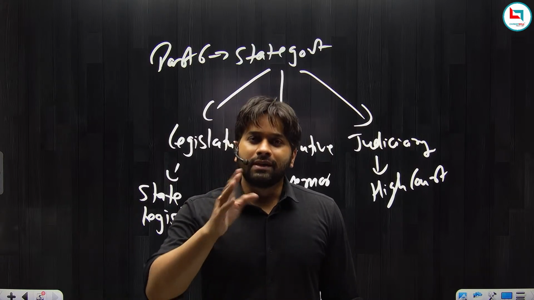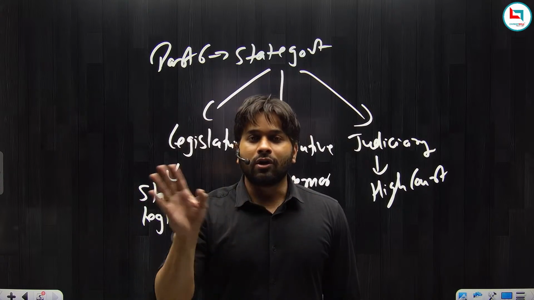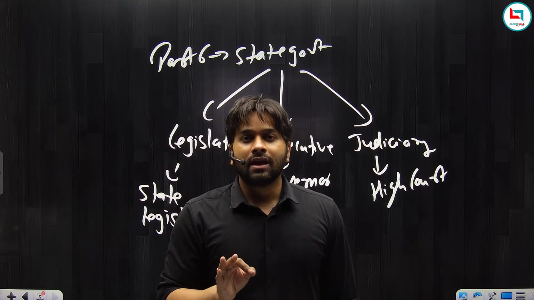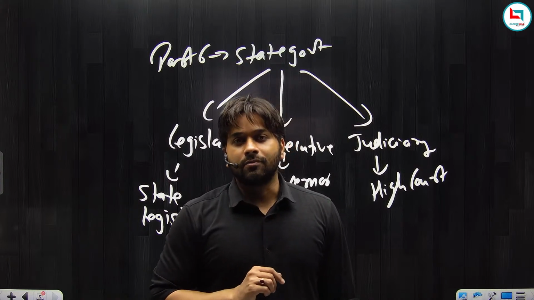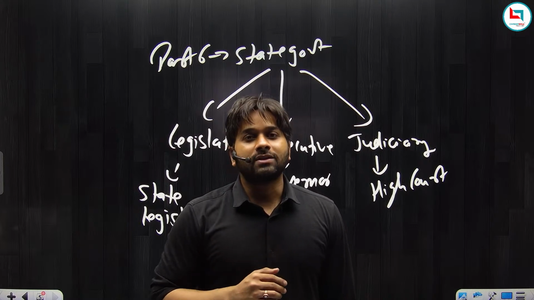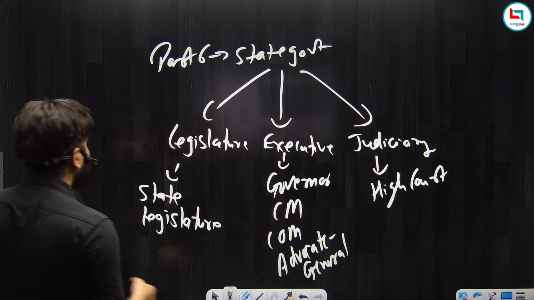So we'll be discussing this in local government, but remember, there are no organs in case of local government. These three organs are discussed in which chapter? Central government and state government. We are not going to discuss judiciary, executive, legislature in case of panchayat and municipality. So after the central and state government, we'll be starting with local government.